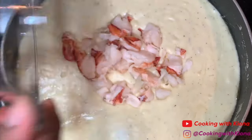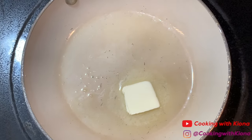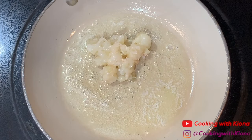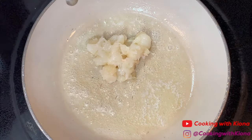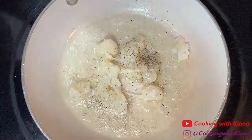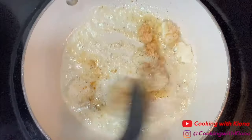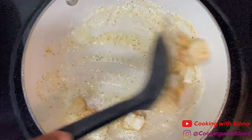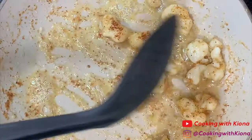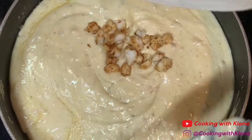Now add your lobster meat. This recipe actually calls for 3 lobsters, but 3 lobsters would have been really expensive, so I just cooked some tiny lobsters that my mom gave me. In a small pan, I melted some butter and then placed the chopped lobster inside the pan. Then I added pepper, onion powder, garlic powder, Creole seasoning, and Old Bay. When the lobsters were done cooking, I chopped them up some more and then I placed them inside my mixture.